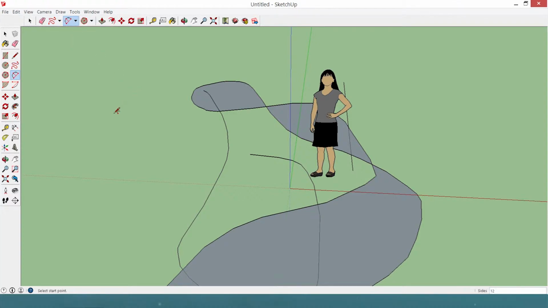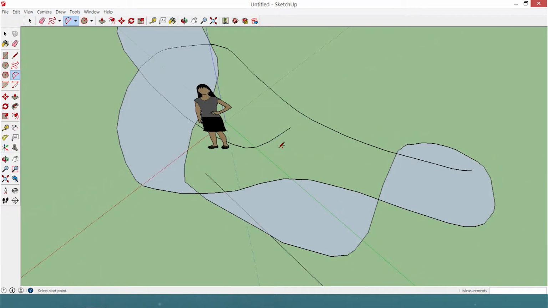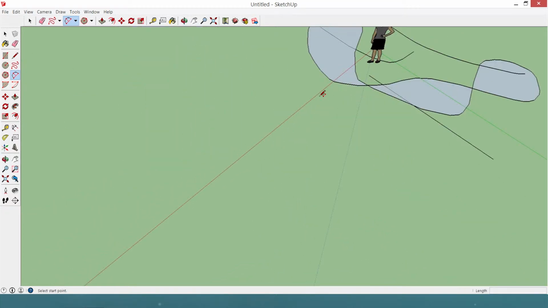This is the 2-point arc. What you do is you click from one side and you just drag along, and if you look down here, it will show you the length of how long it will be. This length here shows the length for any of the tools. It will also show the radius, the bulging of arcs, and also the degrees. So all the measurement is shown down at the bottom there. Once we've got how long we want the arc to be, then we also drag out, and I'll show you the bulge down here. So we drag out and we have an arc.